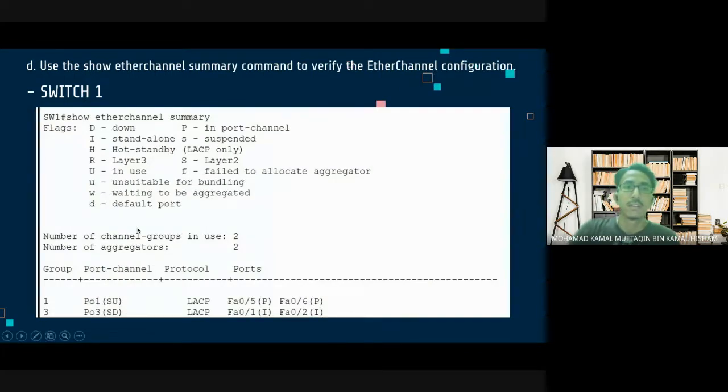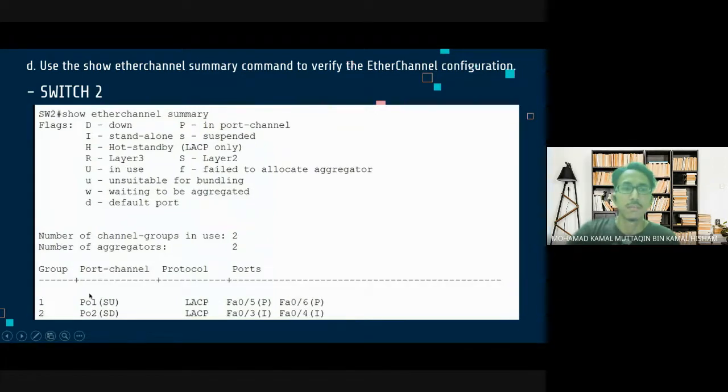So for D, use the show etherchannel summary command to verify the EtherChannel configuration. As you can see below, the groups are 1 and 3 for switch 1, and the port channels are Po1 and Po3. Protocol LACP, and the ports are FA0/5, 6 for one, and 1 and 2 for the other.